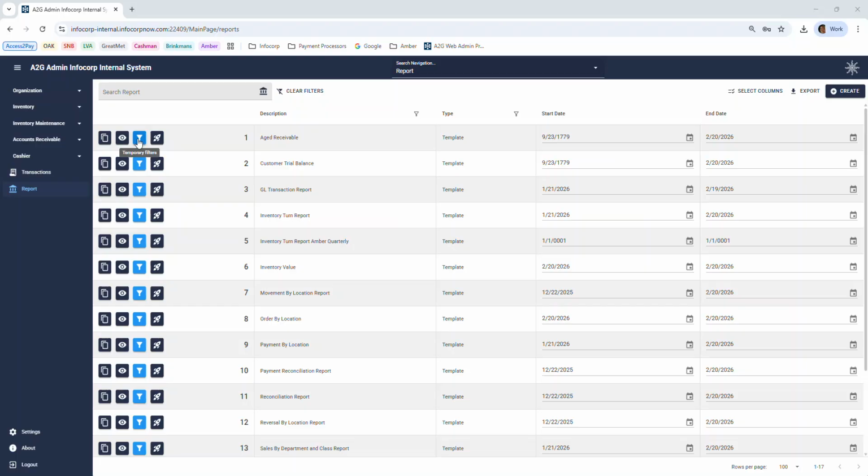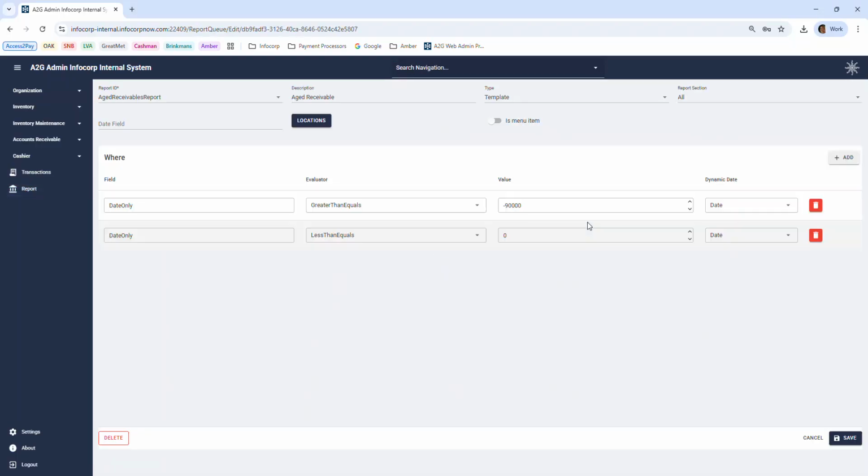You can add your own personal filters, temporary filters, and you can run reports. All the reports have the ability to select all combined totals or details. They can remain a template or they can be scheduled hourly, weekly, daily, monthly, quarterly, and even yearly.